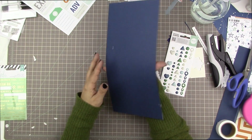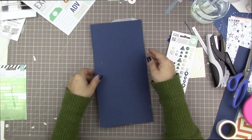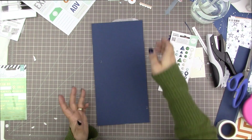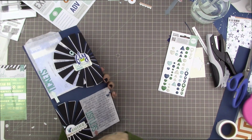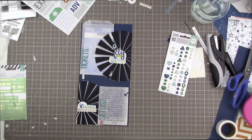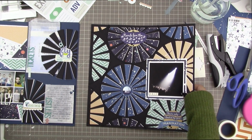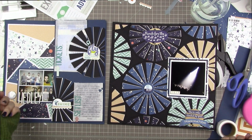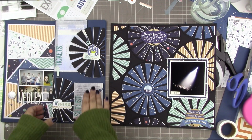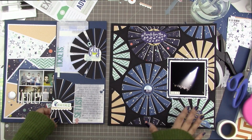This is going to hold most of my journaling about the concert, and I think I might mat it with a piece of pattern paper. I don't know, we'll see how it goes. You'll see the process. I'm going to just keep on going here. Let me just see how this looks. So this would look like this in my book. That's pretty nice. It carries some black over onto this page, which otherwise didn't have any black. And yeah, so that's quite nice.